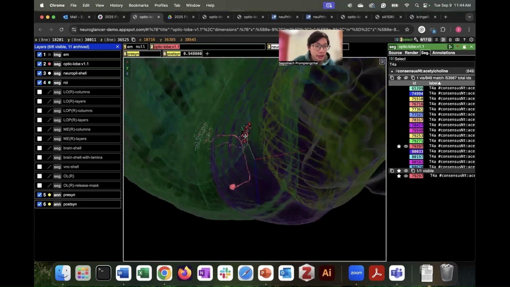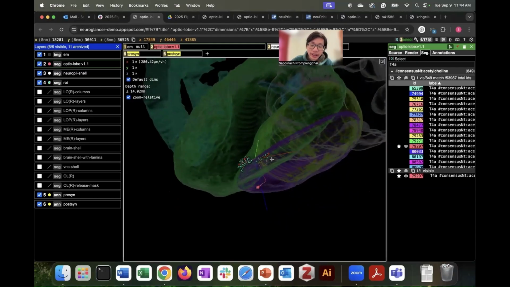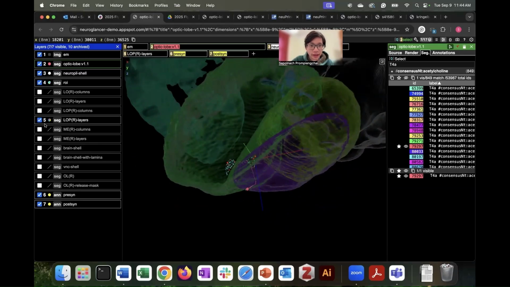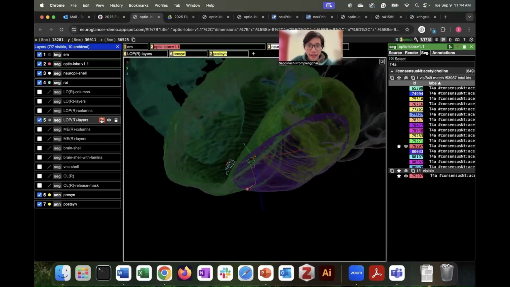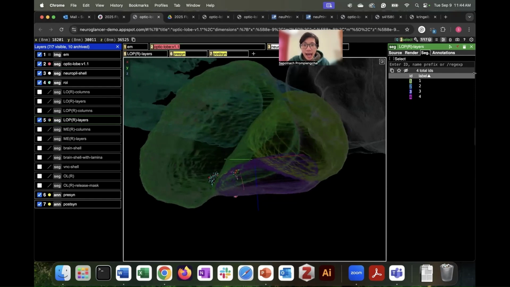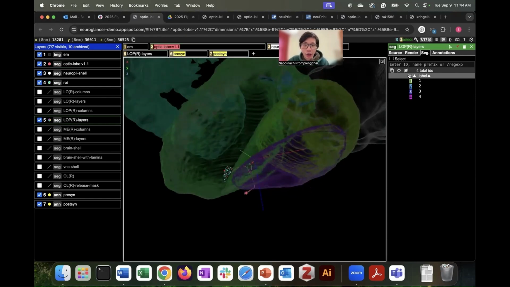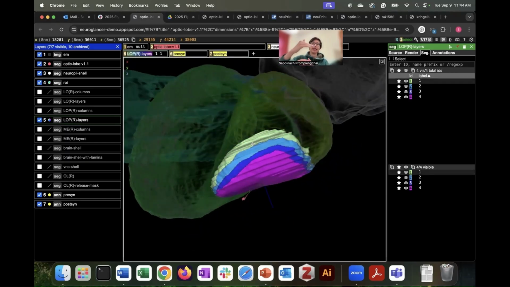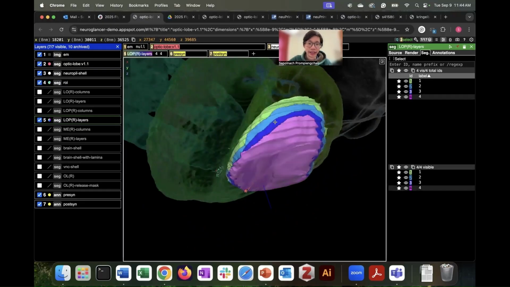But to quickly show, because we know that this particular neuron is in this purple region, we're going to click lobula plate layers. We click that, and the next step is to click on this show layer side panel. That's what it is. Here we go. The lobula plate has 4 layers, and I'm going to open it all at once. It's going to take some time to load. But as you can see, these are divided like that in different colors.